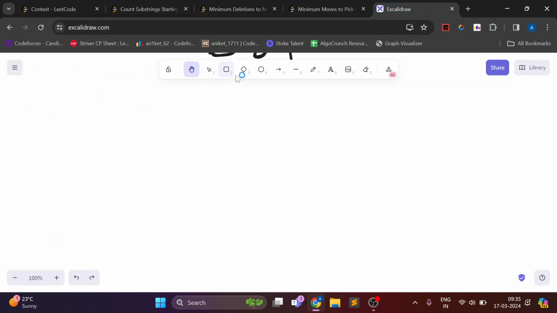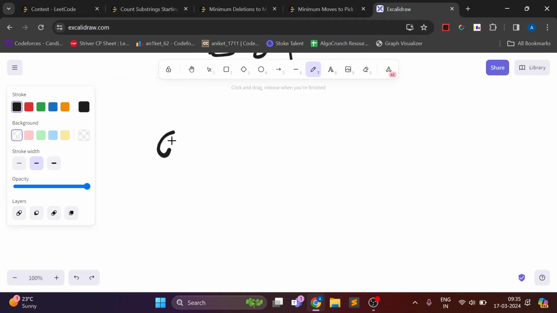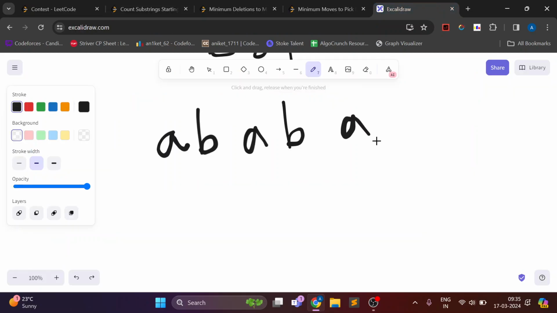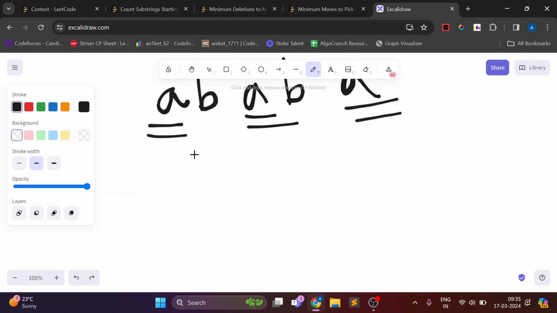This seems a pretty simple combinatorics problem if you have some previous knowledge of combinatorics. Now in this, let's say the string is A, B, A, B and A, we have three indexes where the character at those indexes is equal to c. Let's say those three indexes are 1, 3, 5 in one-based indexing.